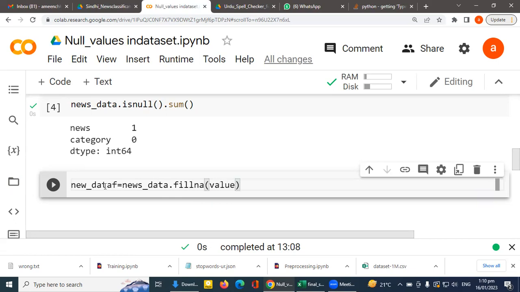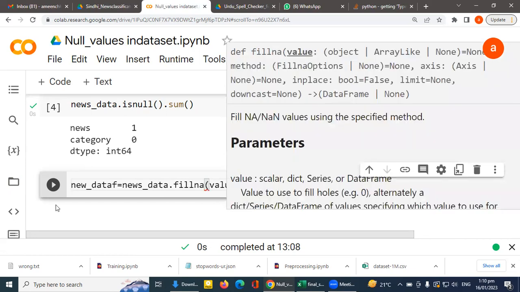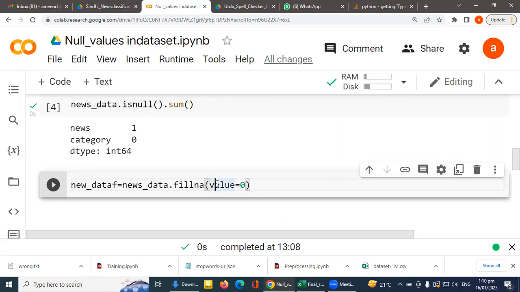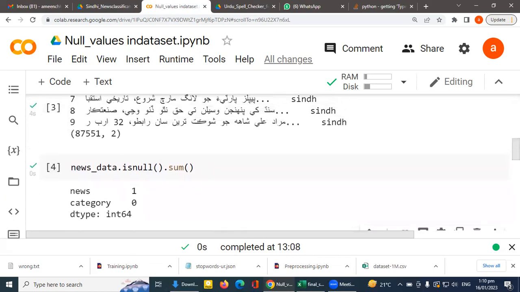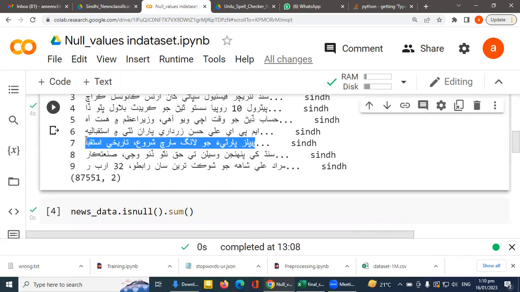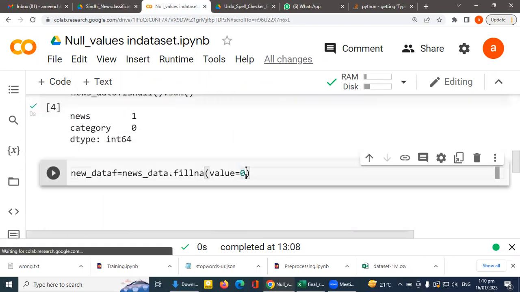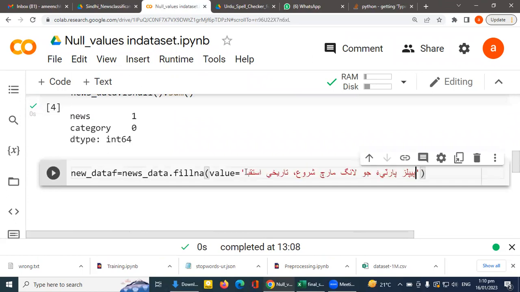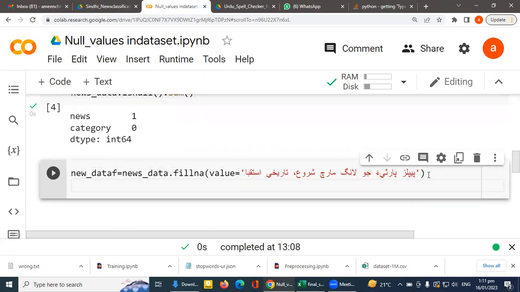If you want to replace your null value with zero, sometimes we replace with zero, for example, then you will just write zero, and it will replace that cell. But see, my data set is a string data set. So what I can do is copy some text, maybe the actual, or maybe some other new line, right? I copy this text and I want to fill it in my null value. For a string, I will just paste this line, so this value will be filled in the empty cell, right?